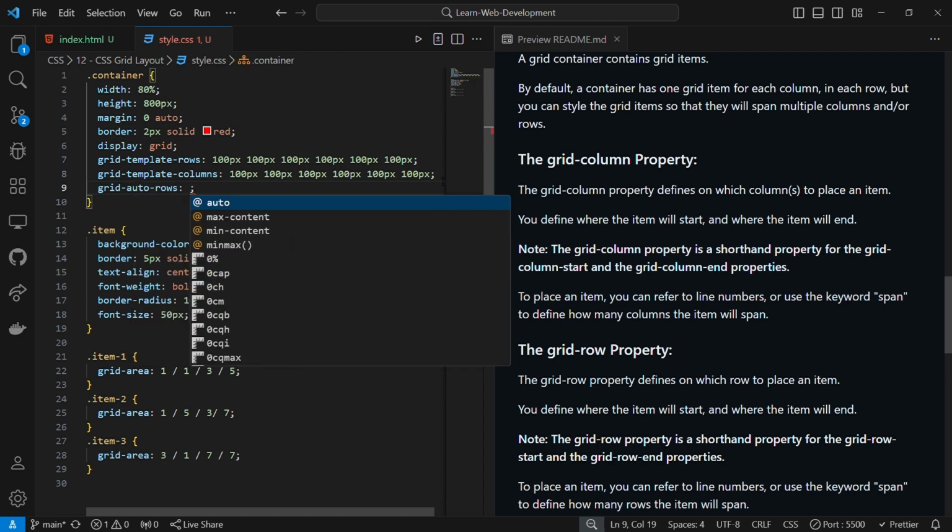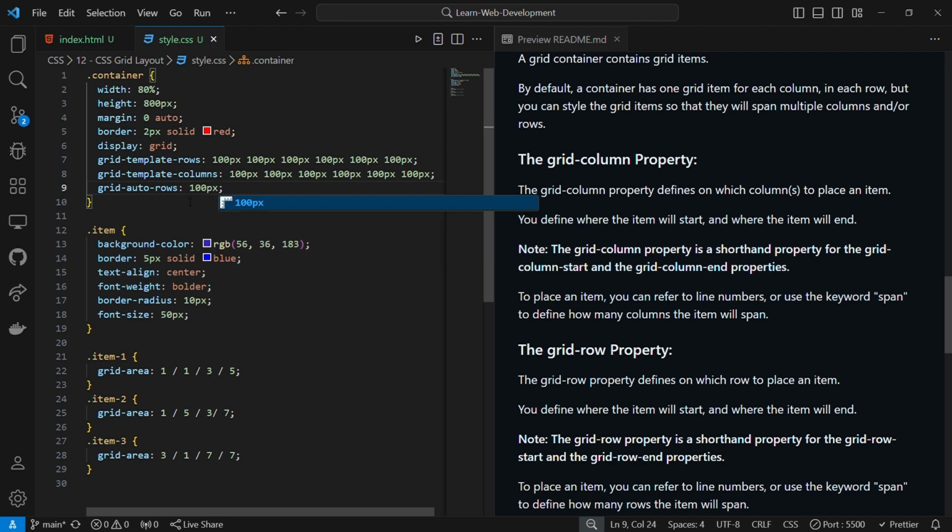So what this grid auto rows does is that it sets the size of rows of any implicit grid that gets created for any item that we add and it's not set in our container. It will take these values that we define here. So let us define them to also be 100 pixels. The work of this grid auto rows is to set the size of any implicit row that is added. Any implicit row that is added, the size will be 100 pixels.